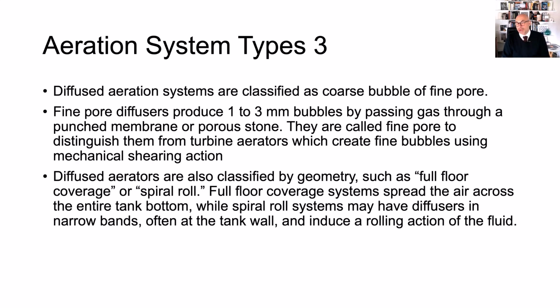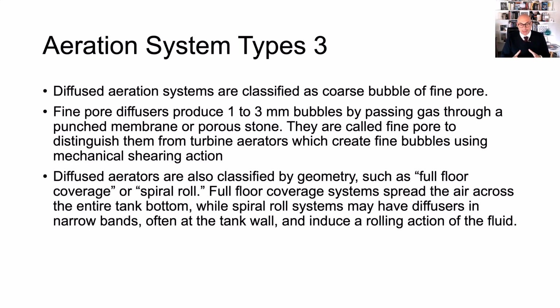Diffused aeration systems could have coarse bubbles or fine bubbles. The coarse bubbles are released by orifices that are usually 1 to 3 millimeters, and usually the coarse bubbles are 3 millimeters or above. The size of the opening sometimes is 5 millimeters, sometimes 1 centimeter, or it could be a slit. So you can release bubbles as large as you can handle. The fine pore diffusers are much smaller. The size of the pore is like a tenth of a millimeter, and the pore releases bubbles that are 1 to 3 millimeters at the point of release. By the time it surfaces, it's much larger, of course.